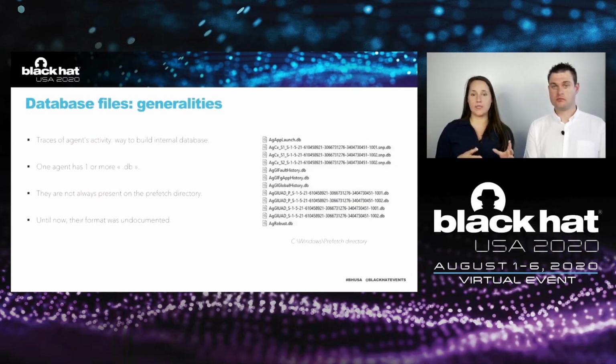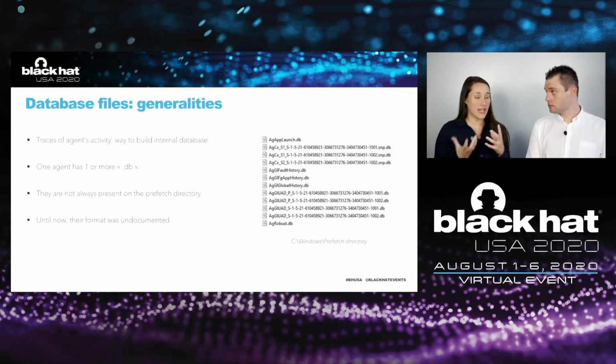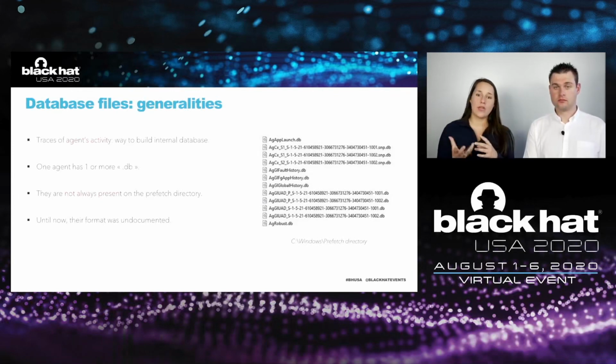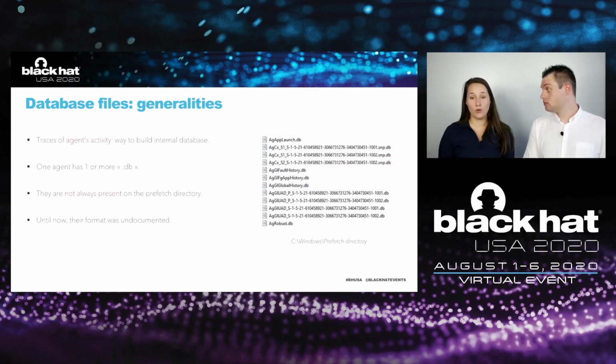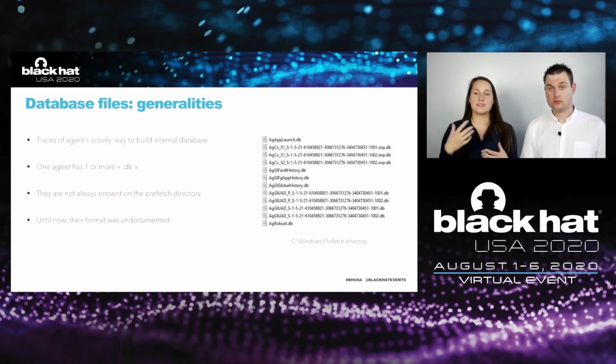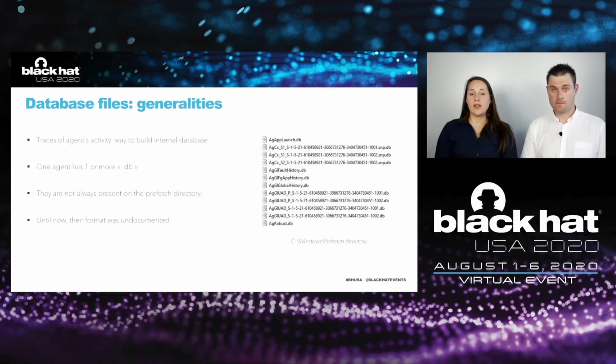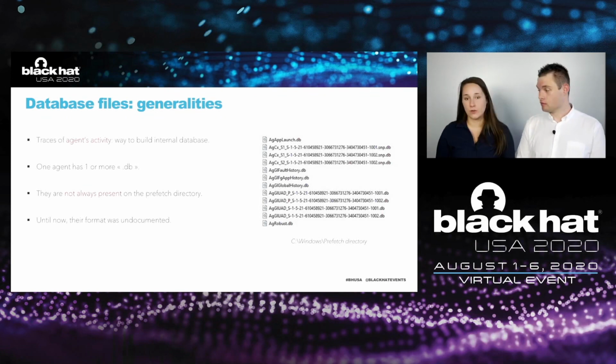They are the .db files and they are related to the agents' activities. Actually, they are the way for Superfetch to rebuild the internal database for the agents. So one agent might have more than one .db associated, since one agent might need more than one DB for its internal operation. Please note they are not always present in the directory, which makes them much more complicated, and this might also explain why their format was not documented so far.